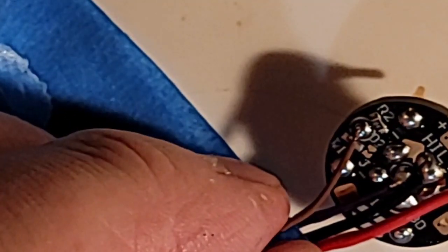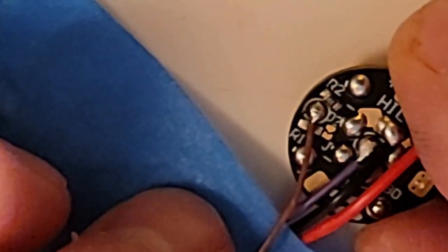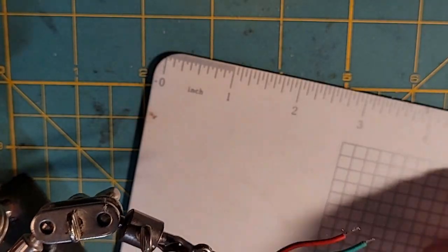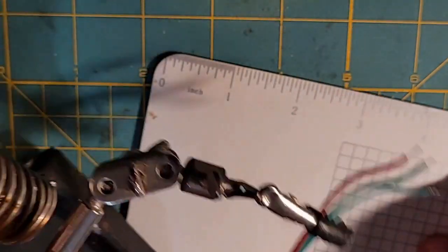There. Pretty happy with that. The red wire is temporary. That's a temporary tack. And the black wire got probably a little bit too much solder on there, but it's still not too bad. So in my helping hands, I have one of these Neopixel test plugs.